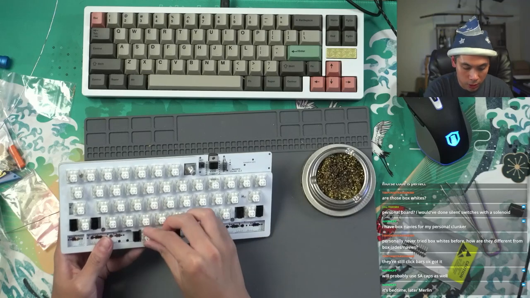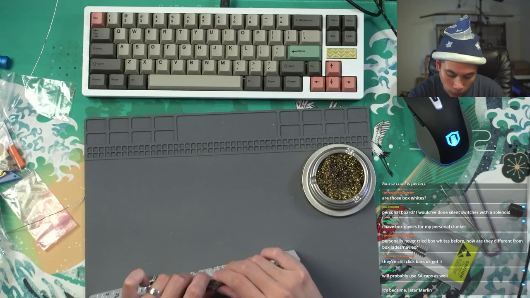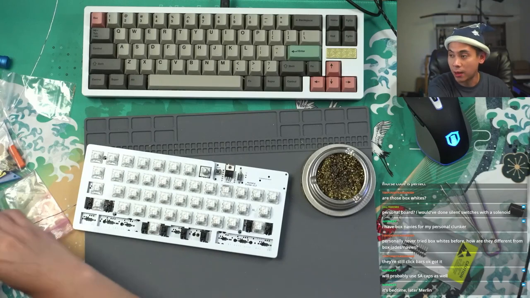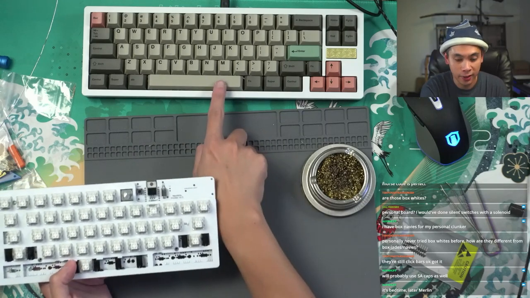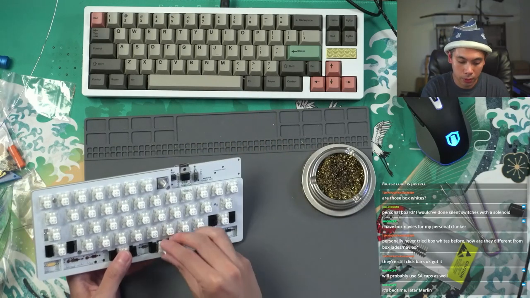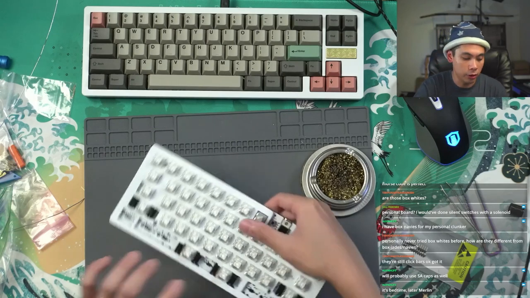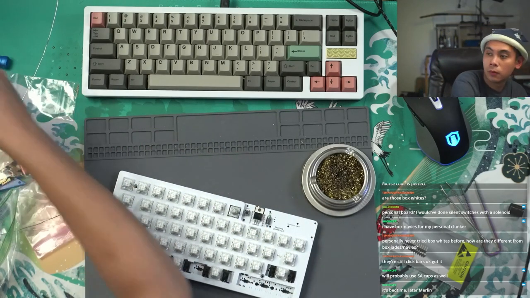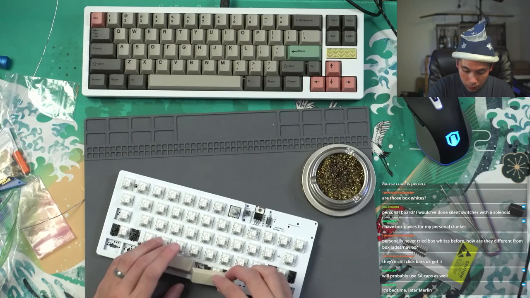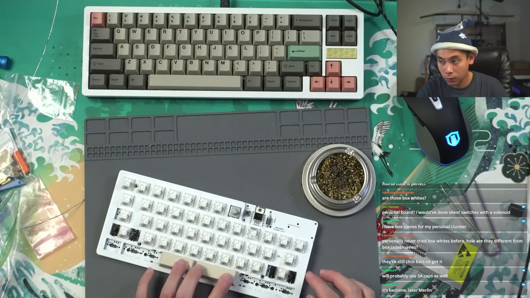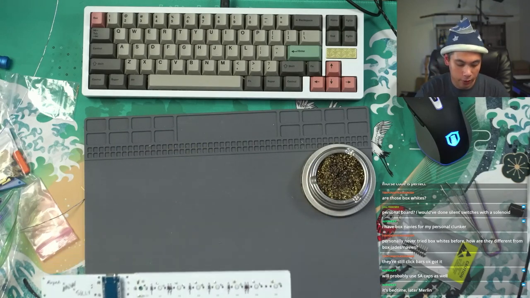So the way I'm gonna do this is the left space bar will be the shorter 2.25U. And the right space bar will be the 2.75U, simply because I am a right thumb user when it comes to space bars. I like to hit right between the N and the M. So if I could get that side longer, I think the likelihood of using this board will also be higher. That is an obnoxious sound. Just perfect. Oh my.